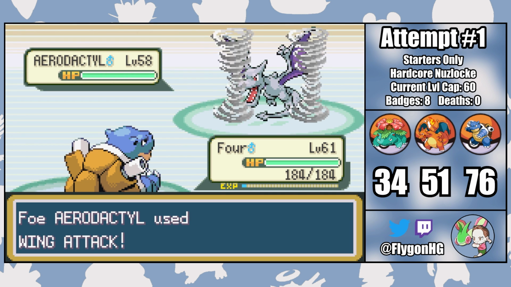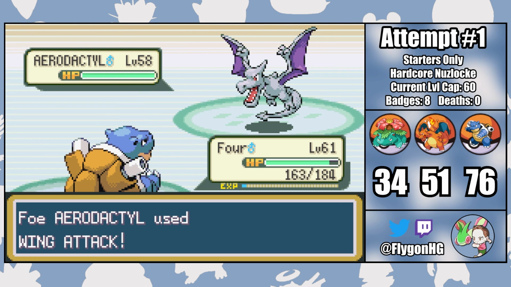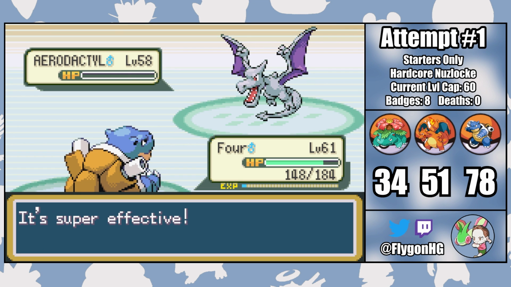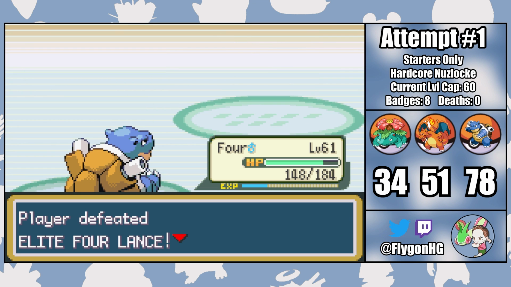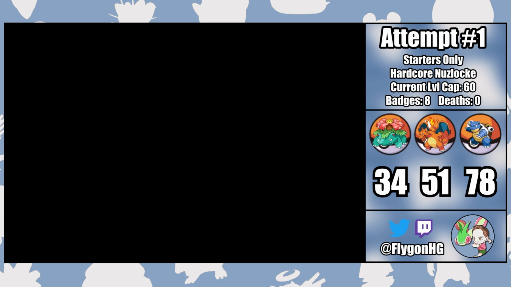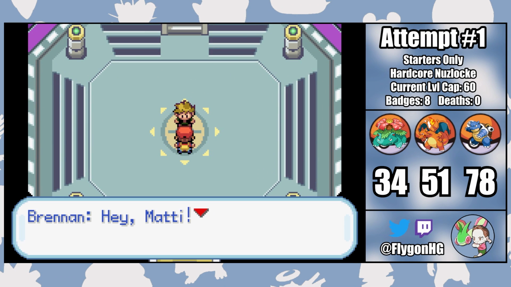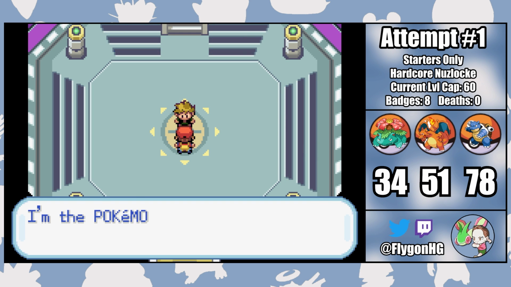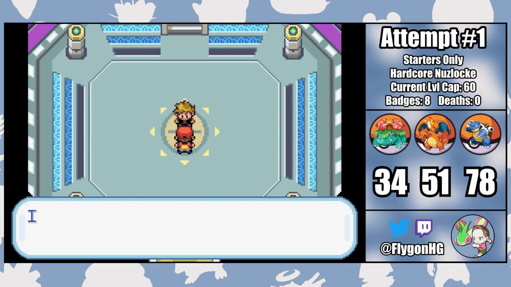The fossil Pokemon outspeeds to hit a wing attack for 36 whole damage, before we retaliate with a Surf that does a heck of a lot more than 36 damage. That wins us the final fight of the Elite Four. There's still one more fight though, and it's against none other than frickin' Brennan. It's time for his reign as champion to come to a premature end.